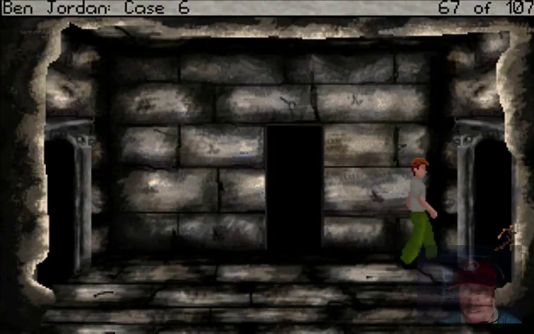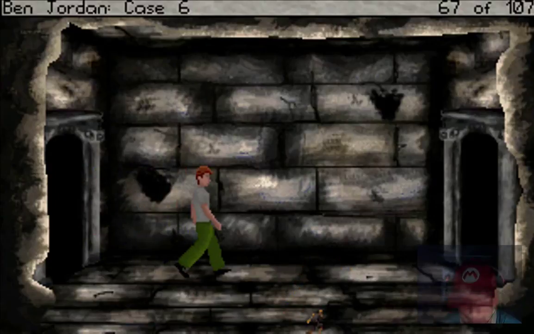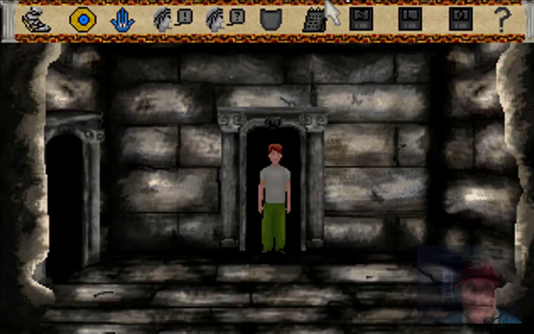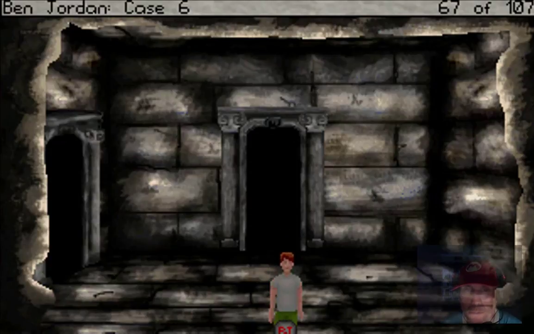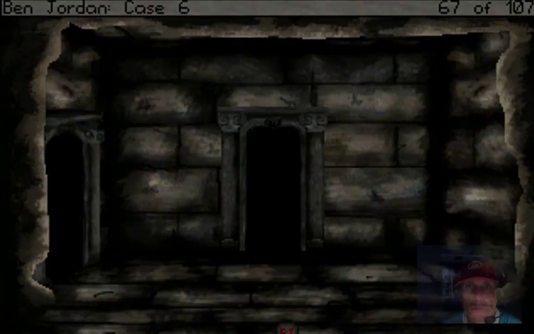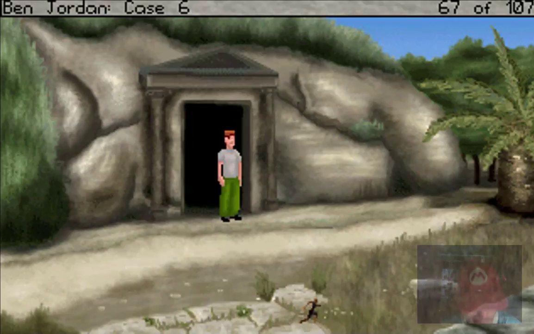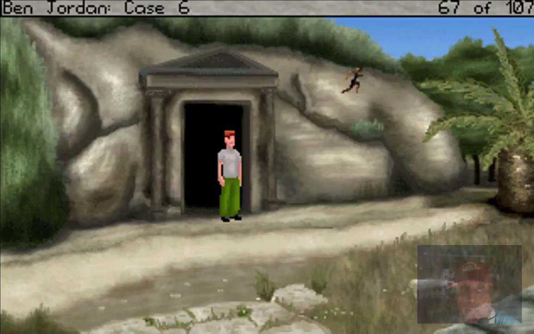Go right. And go down three times. One. Two. Finally, three. There we go, folks. We did it. We survived the labyrinth.